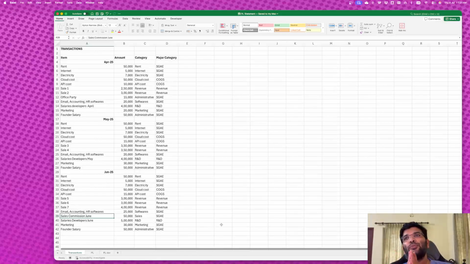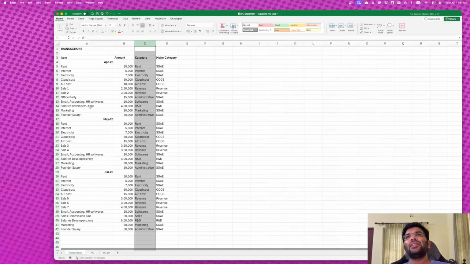This is typical for most startups, and this is what you would give to your CA for preparing the annual statements. Now the CA will most likely come back to you and ask for a categorization. What exactly is a category? You have a lot of expenses, and you need to say, all right, this income or expense falls under this specific head, or is of this nature. That's called categorization. You can see a column C where we have added a column called category.